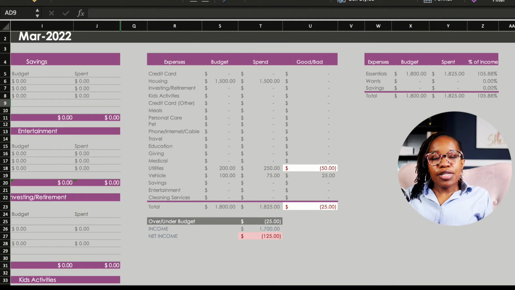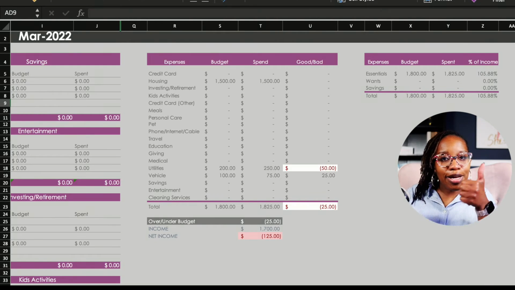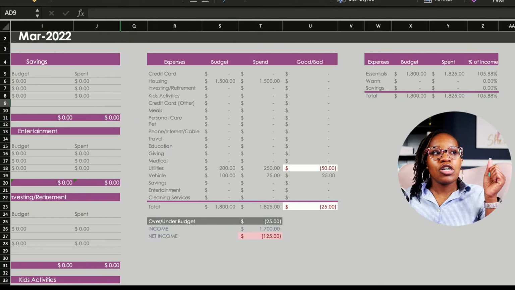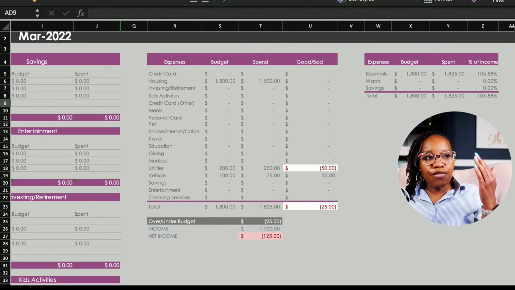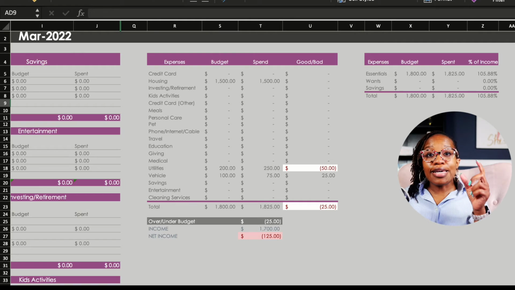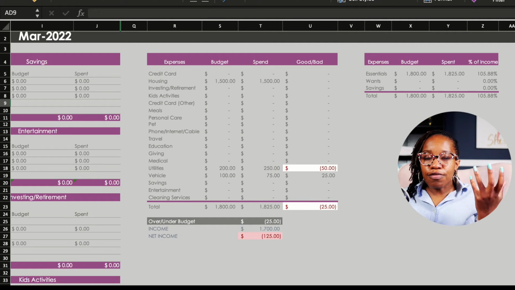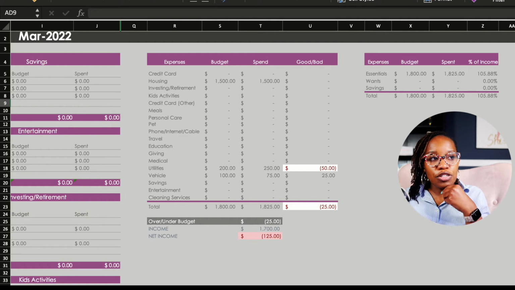So, what we decided to do to help you even more along your financial journey, remember, we're about education and what? Elevation. So, to help you elevate, we decided to put together this summary of the essentials, right? Or I should say, of the 50-30-20 rule. So, you have your essentials here, right? You have your wants and you have your savings.